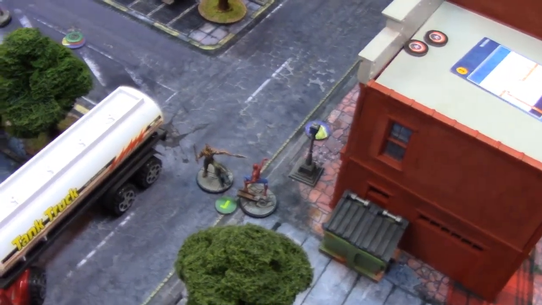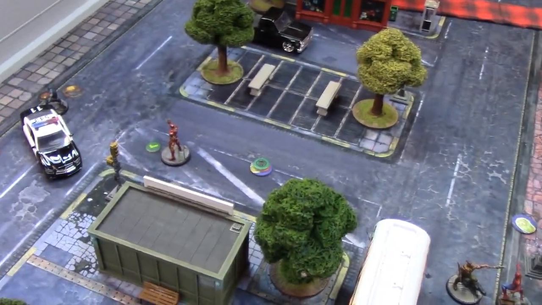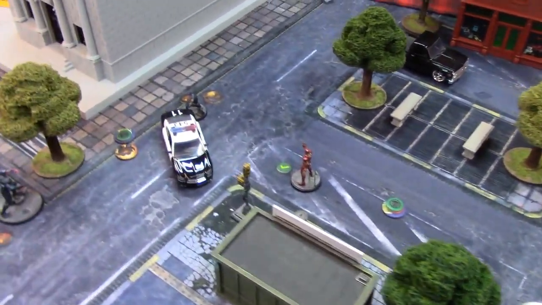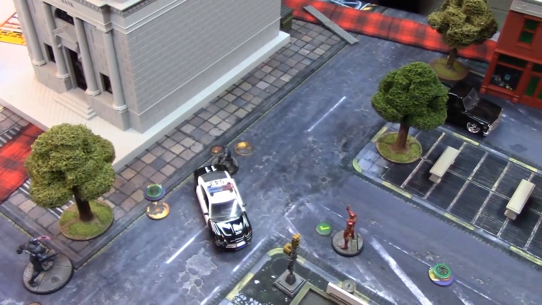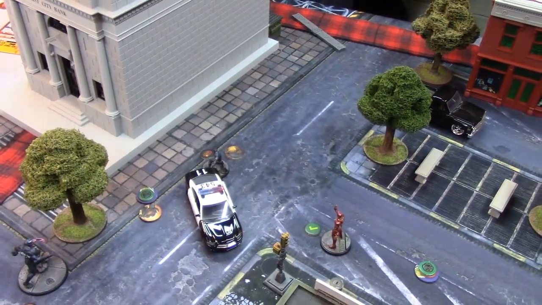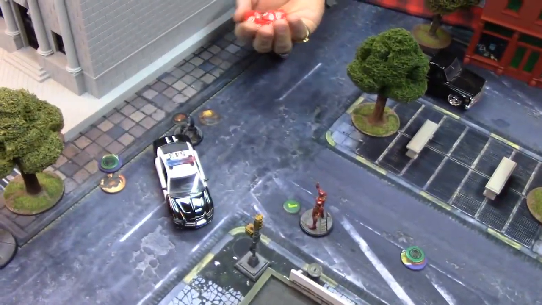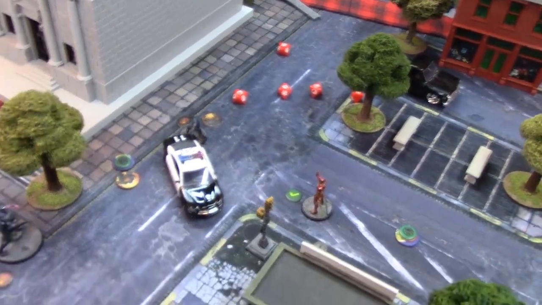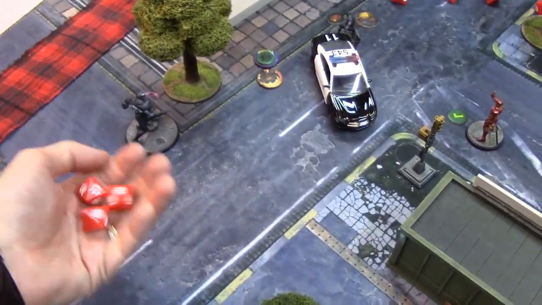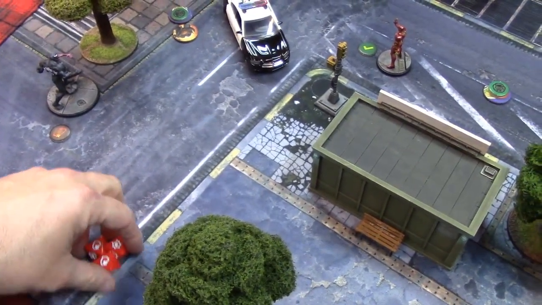Let's see if Killmonger can take on Spider-Man. So I'm going to do vibranium weapons for 5. I only have defense of 3 here. So we'll see. Alright, so here's your 5 dice. You got 2 crits and a hit. Perfect. So that's good for you. I got 3 dice here. I got 2 blocks and a hit.